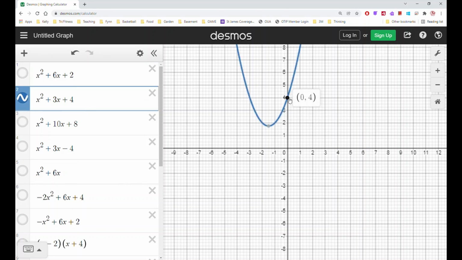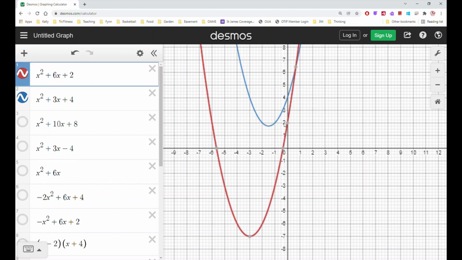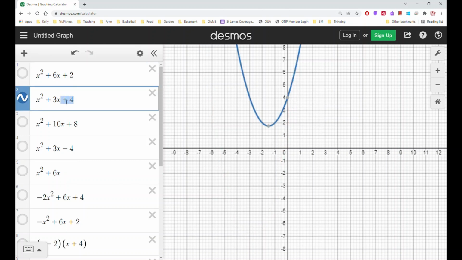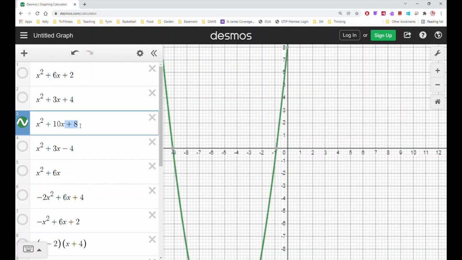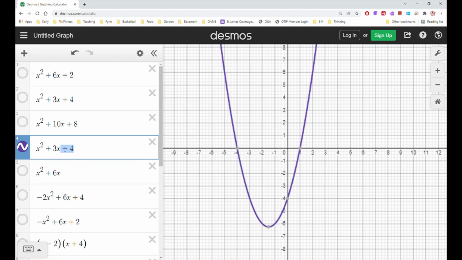So if we look here, the 4 is now the new y-intercept, just like the 2 was earlier with this one. The 2 on the first one was the constant, that's the y-intercept. On the second one, the blue one here, the 4 is the constant in the equation, and 4 is also where it crosses over the y. And as we go, we see it continue here. Plus 8 is the constant, and look here, it crosses the y-axis at plus 8. And just as if it is negative, it's a negative 4 here, so the y-intercept is negative 4.